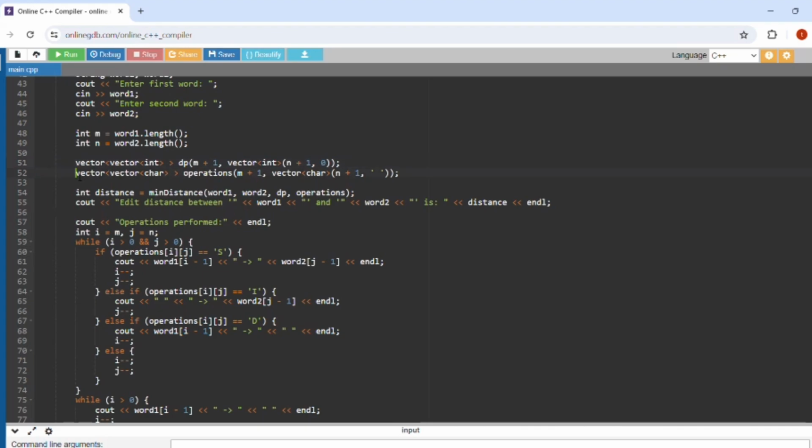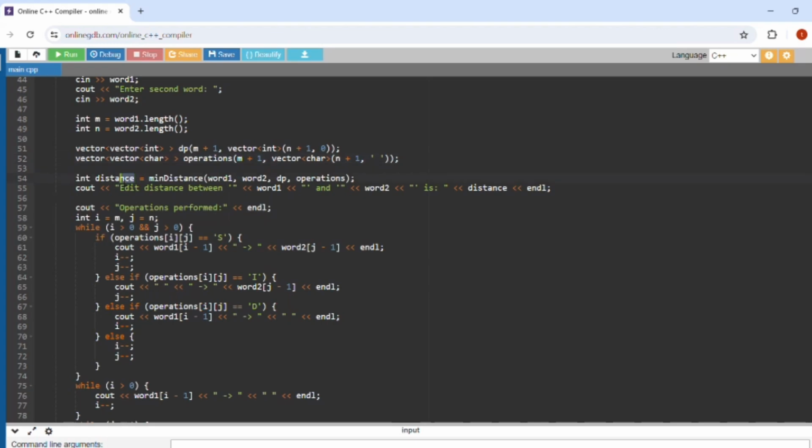And here I have taken another dynamic array of character type named operations to store the operations performed on word 1. And now I also have another variable named distance which is of integer type, and it is simply calling the minDistance function and passing the arguments word 1, word 2, dp and operations. Remember, dp and operations are dynamic arrays.